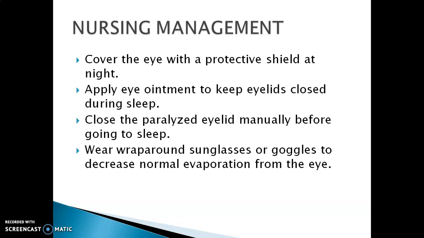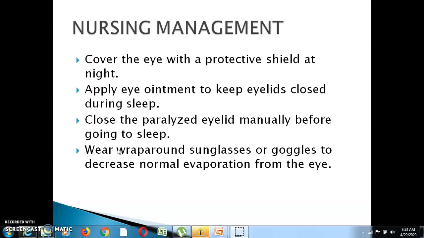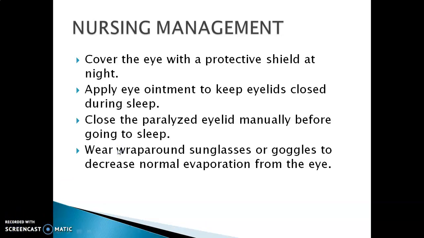These are some of the nursing management: cover the eyelid with a protective shield at night, apply an ointment to keep the eyelid closed during sleep so that it should not irritate the eye. Close the paralyzed eye manually before going to sleep. Wear round sunglasses or goggles to decrease the normal evaporation of the eye.